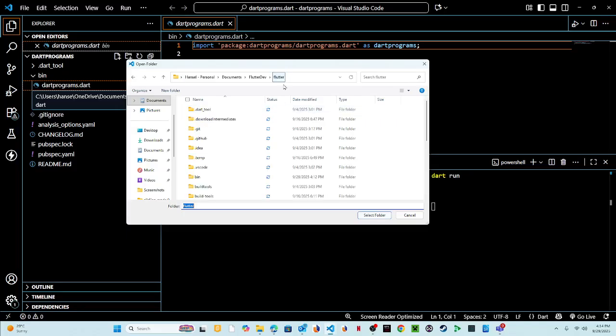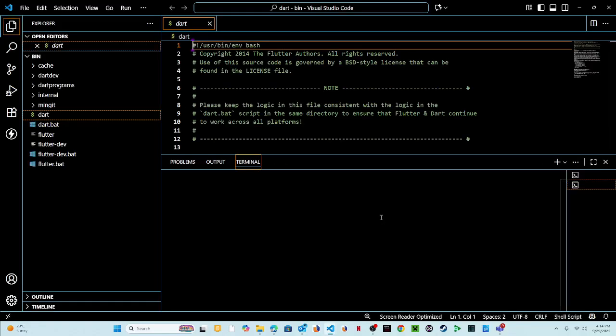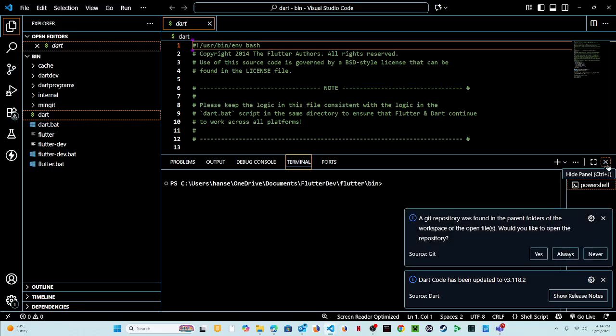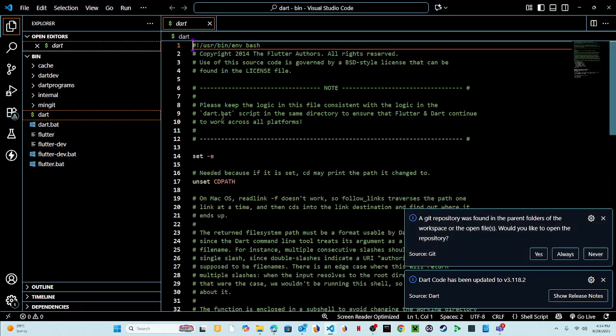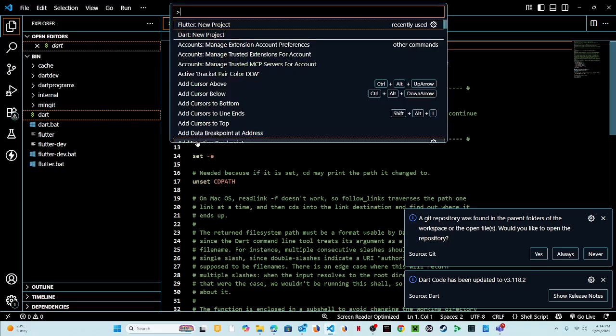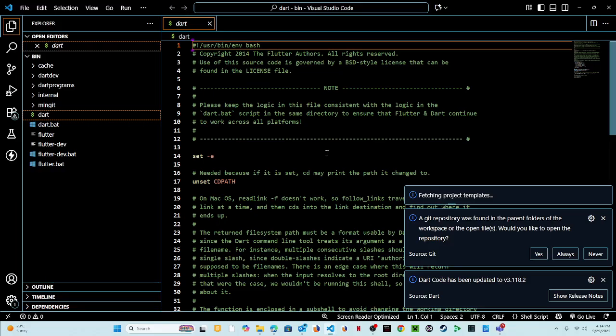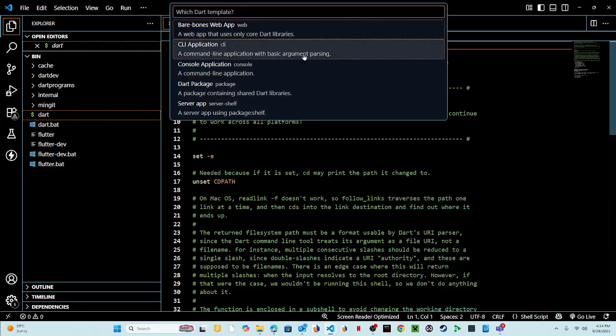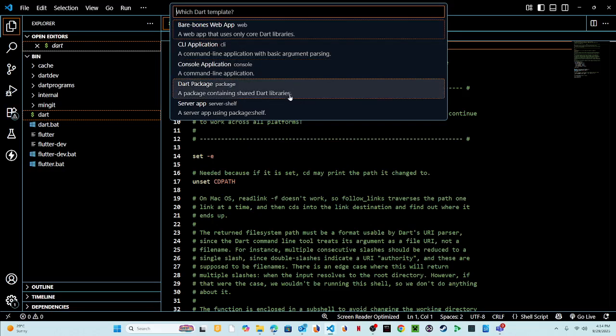Maybe I'll just select the bin like this, without the use of a terminal, and I'll be doing Control Shift P, and you will see a new project there. Once in the new project, there will be a bare bones web app, CLI application, console application, Dart package, or a server app. So for us, we are working on the console application.